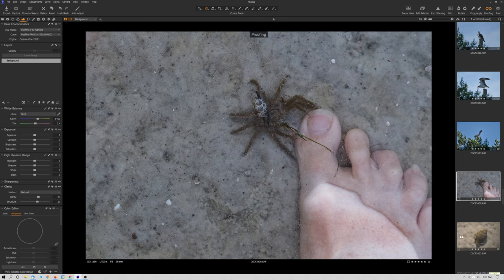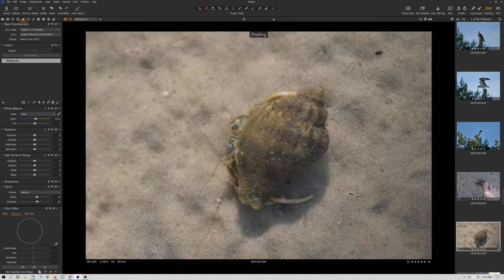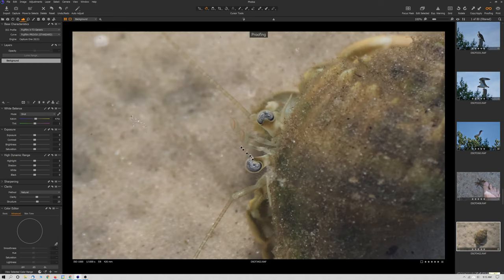Obviously close focusing. Here we have another little hermit crab, I guess. He is underwater, but I shot through the water to him. ISO 1000, 1/1000th of a second, f8, and this is at 420 millimeters, but again, showing that close focusing macro capability. And we can even zoom in.